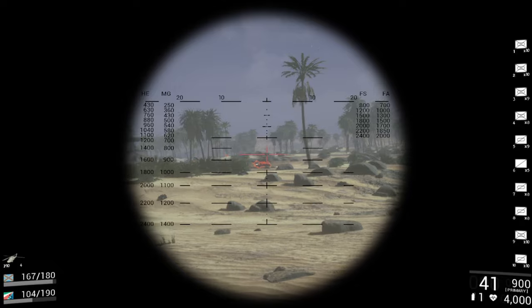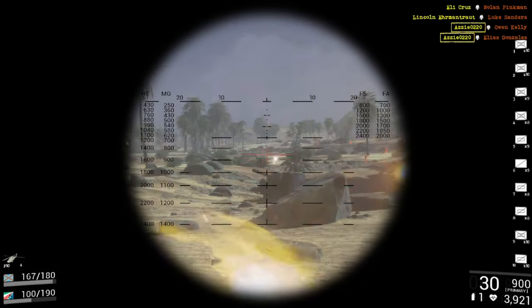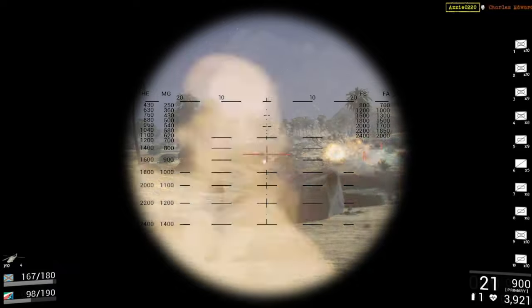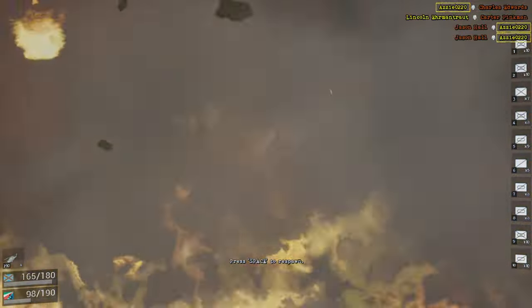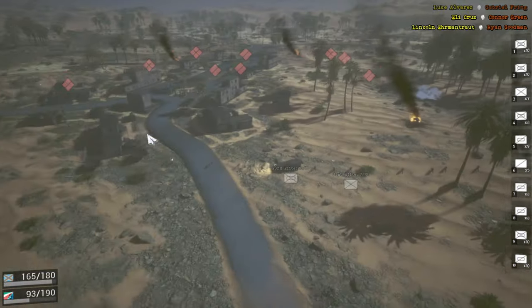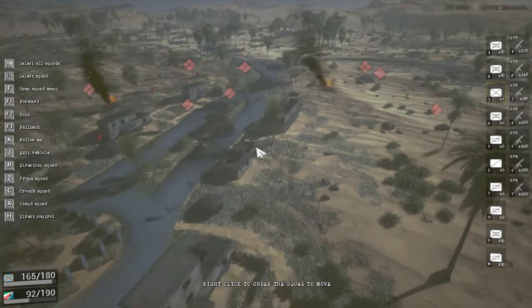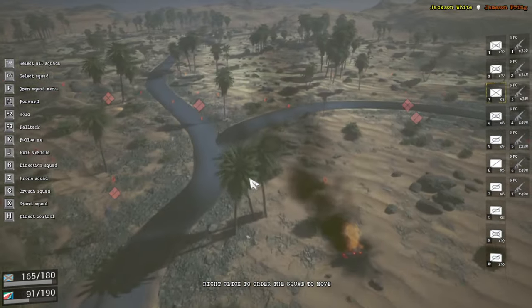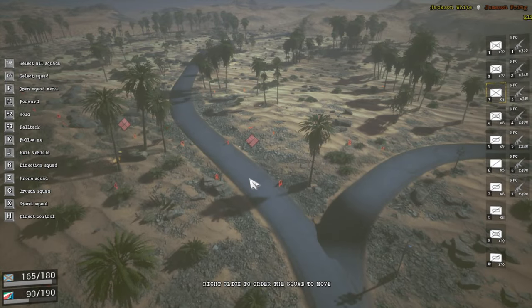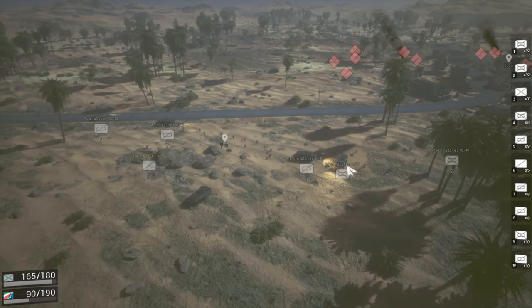There he is. There we go. Oh, okay, RPG. Another vehicle down. Let's move infantry up. Right, there's the tank. Right. A lot of infantry.